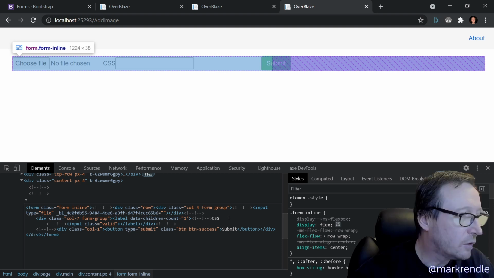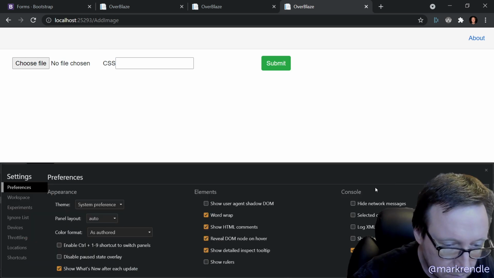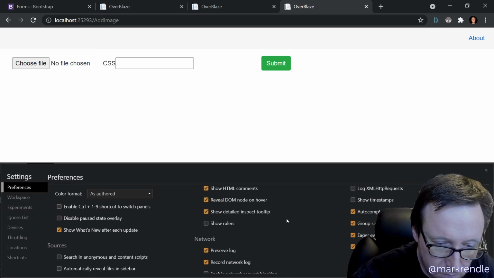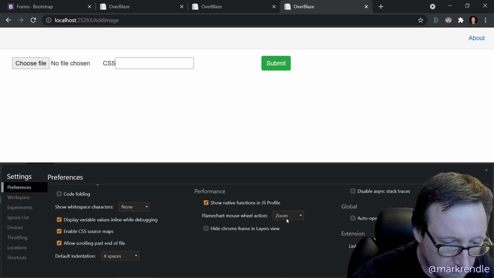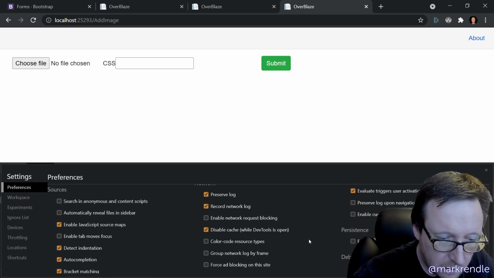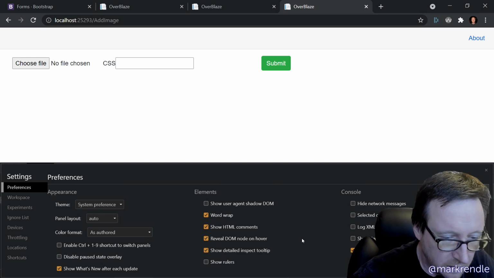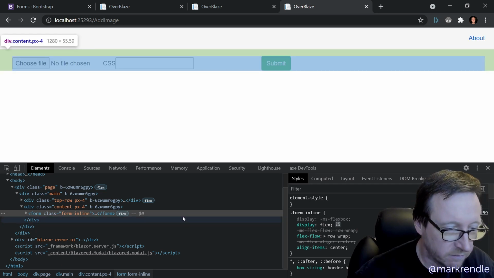Go into their options and hide HTML comments. Hide HTML. Oh, there we go. Don't do that. Excellent, good stuff.